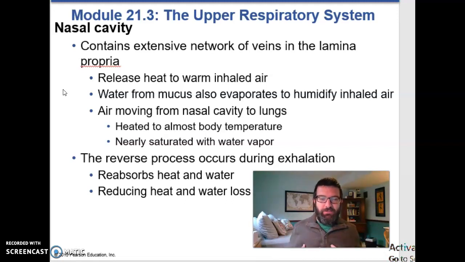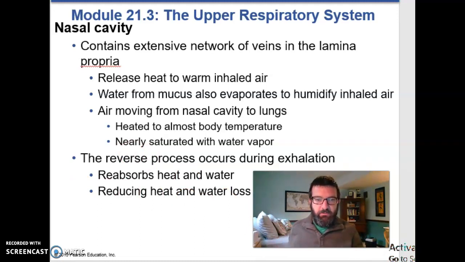Cold, dry air is much, much harder to allow diffusion to occur with in your lungs, because ultimately you have to diffuse into fluid because your blood is fluid, and so you want moist air coming in. This is why it's harder to breathe on like a cold winter day when you go for a run. So we have to warm up and moisten that air before it gets into the lungs, and then on the way out we reabsorb some of that heat and water so that we don't lose a ton of fluid and heat to the environment.